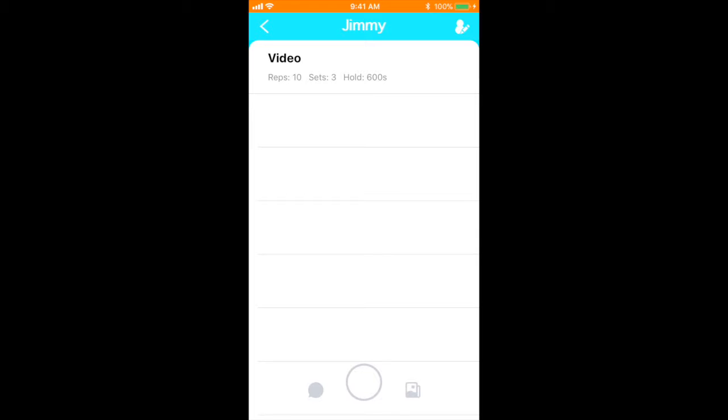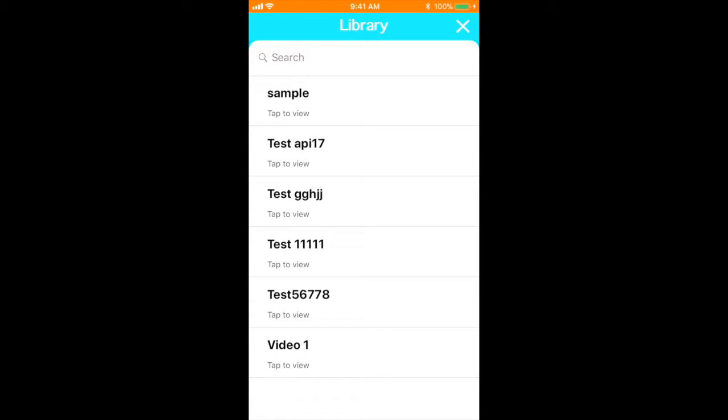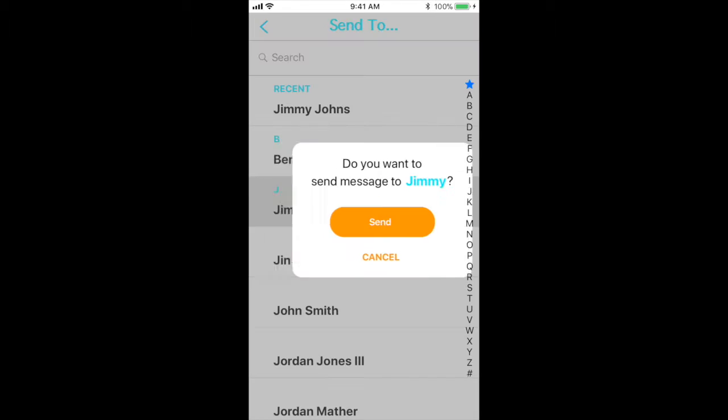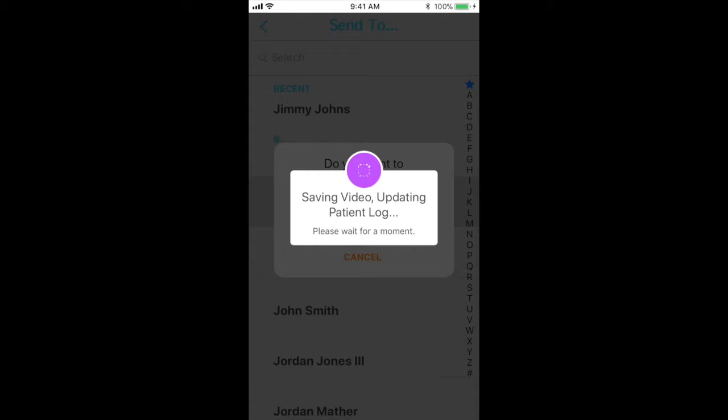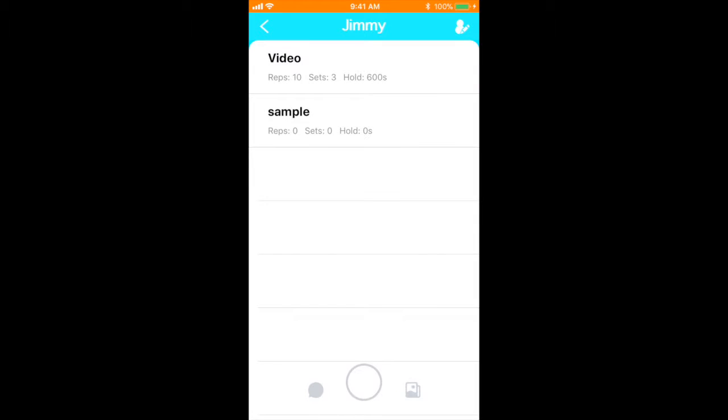So in this bottom right corner, you see that library icon. Let's go in here, and of course you see all of our ugly test data. But let's pretend this sample message is the welcoming message that you pre-recorded for your clinic. You can re-watch it, put any additional information in there that you would want. Let's go ahead and attach that to Jimmy's program as well. So when he goes home, he sees his exercises, he can watch the welcoming video, feel confident, and feel good that he made the right decision coming to you.